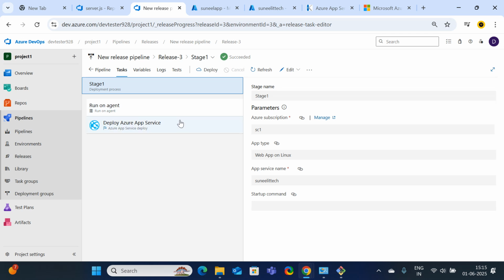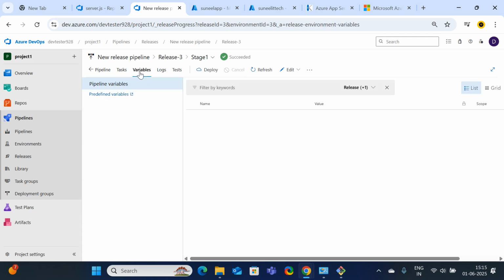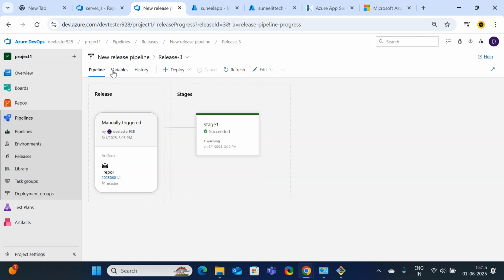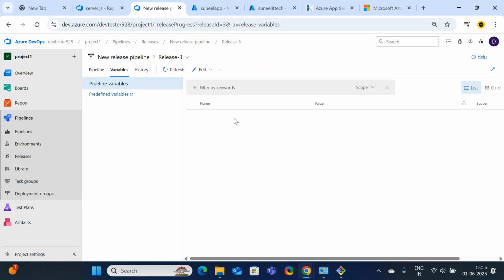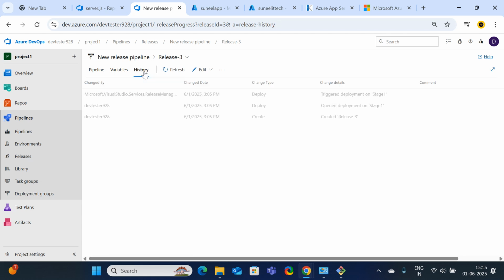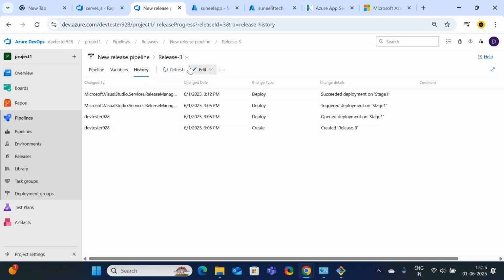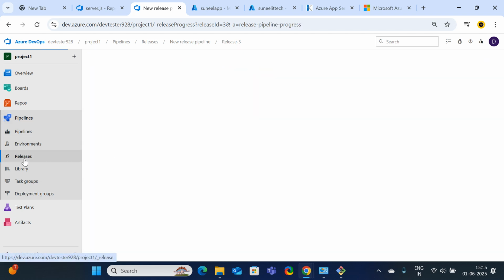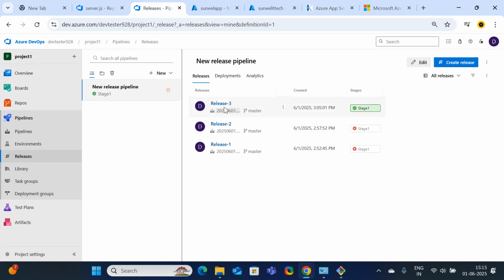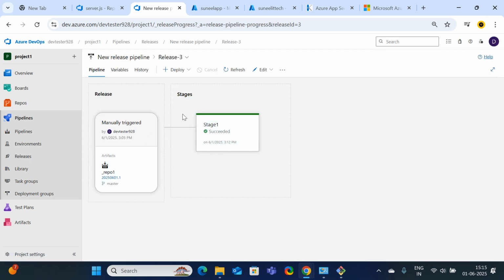In this way we are going to implement each and everything. Here if you go to tasks, variables, here everything is done. At least the pipeline. Okay, just click on this.